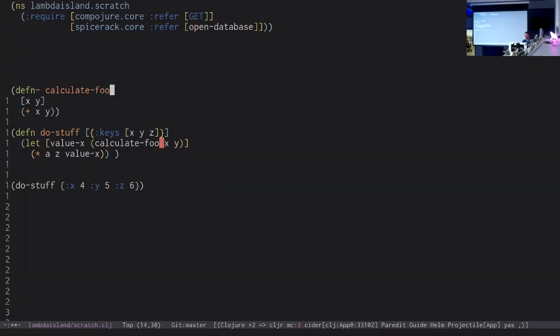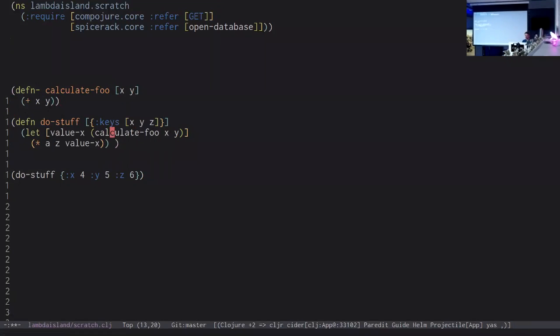So that's ef, extract function. Or say that I have something like this, so I'm kind of getting ahead of myself. I know that I want a hello function, but hello is not defined yet. Then you can say fe, from example.